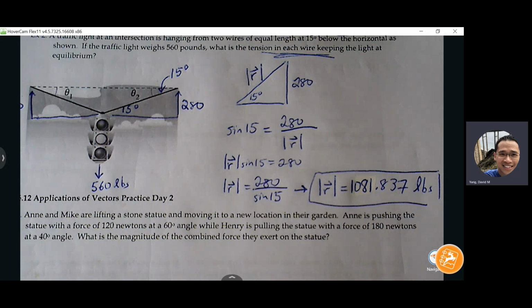Okay, we'll see another problem like this on the back page, but I wanted to go over the first one with you. Okay, any questions with one or two at the top?